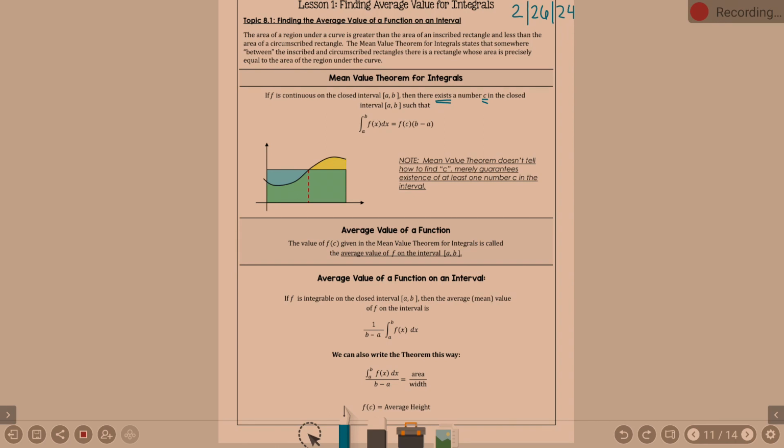The idea here is that on the interval from a to b, c is a point somewhere between a and b where, if we were to do this integral, this piece right here is overestimating and this piece right here is underestimating. The idea is that there is some point in between a and b that will even that out. So if this is c, that of course makes this f of c, because it's the function with c put in.